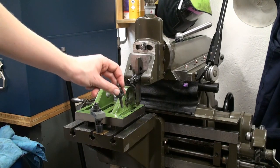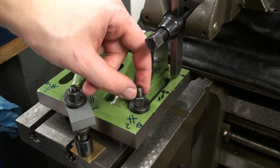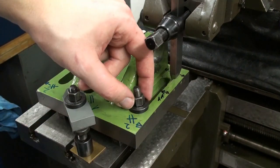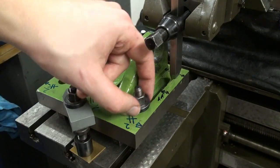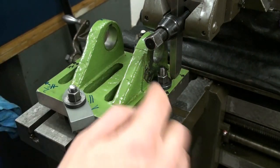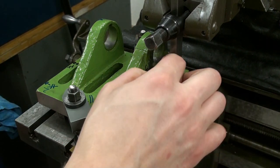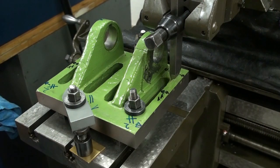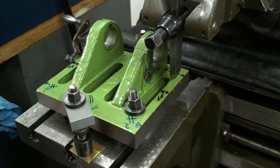And I need to make some space so that my regular 8mm clamping studs with the big heavy duty washer fit nicely in there. They have space down here, there is enough clearance, but when I get over here, the washer sits on top of this step here, and I'm going to machine the step away. So this is one even surface, and I also don't want the washer to sit on a painted surface. It's a bad practice, because the paint has some give to it.